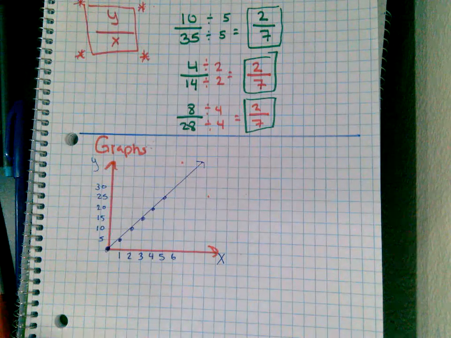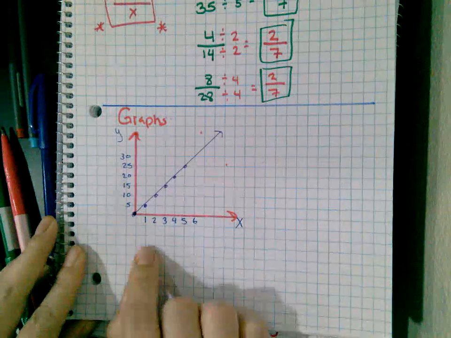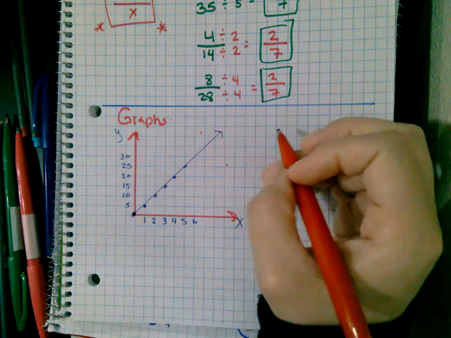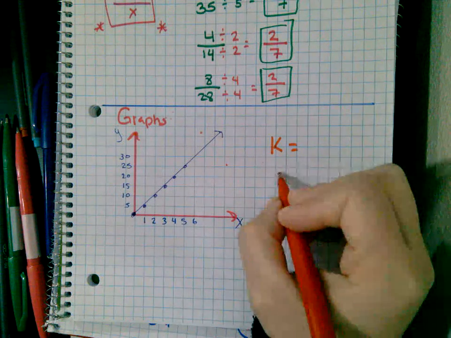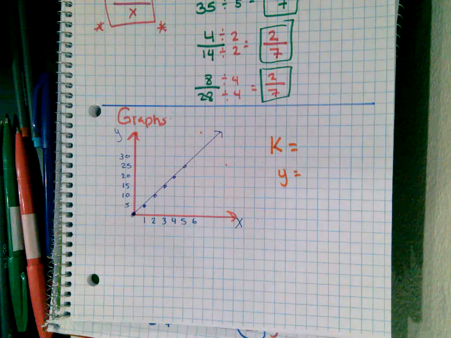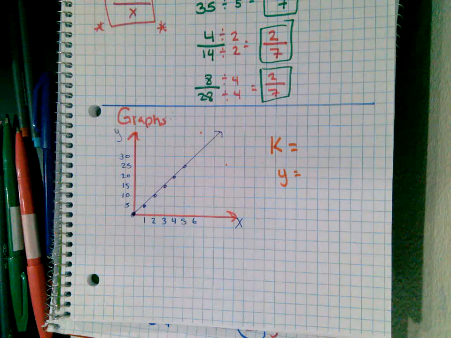All right. So the only thing I'm going to give you, the information I give you is just the graph. And from the graph, I would like you to tell me, okay, what's K equal to? What's the constant of proportionality? And then tell me what the equation would be. Does anybody want to take a wild guess at what would be my constant of proportionality, my K in this situation? What would be my unit rate? My constant of proportionality. What would be?